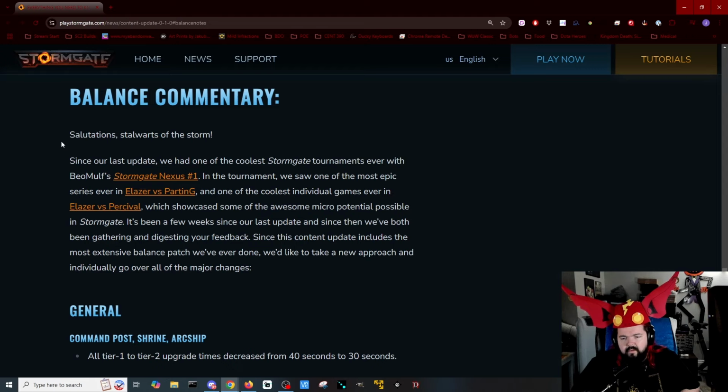Okay, well. In the tournament, we saw one of the most epic series ever in Alazor versus Parting and one of the coolest individual games ever in Alazor versus Percival. Would showcase some awesome micro potential possible in Stormgate. It's been a few weeks since our last update. Since we've both been gathering and digesting your feedback. Since this content update includes the most extensive balance patch we've ever done, we'd like to take a new approach and individually go over all the major changes.